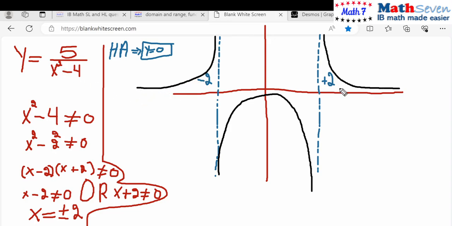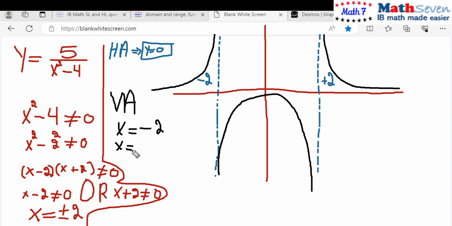Make sure you take a value greater than 2. You're going to notice that it's positive. Take, for example, 10. 10 squared is 100. Remove 4 from 100, it's 96. So 5 over 96 is positive, so it is here in this area, and the same thing here. So here we have two asymptotes, the vertical ones: at x equals -2 and at x equals 2. This is the graph. Let's go to Desmos to graph the function so that you see it.